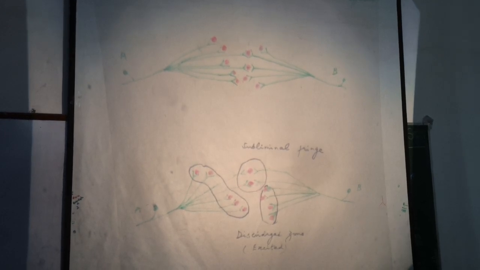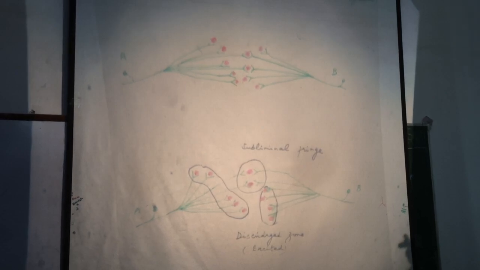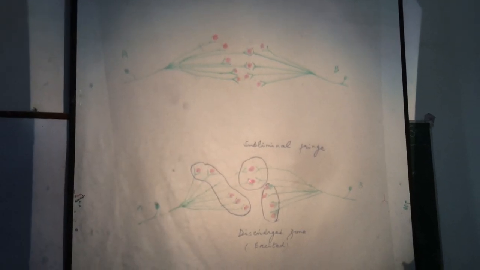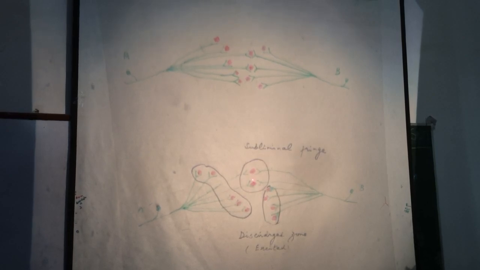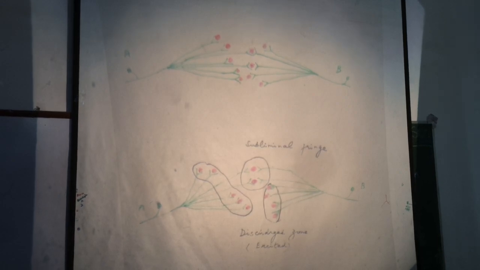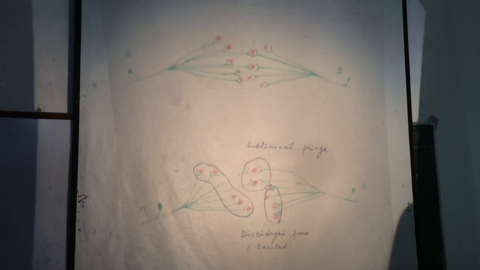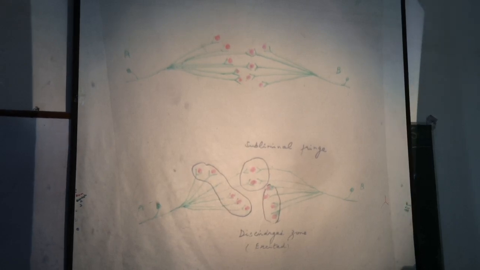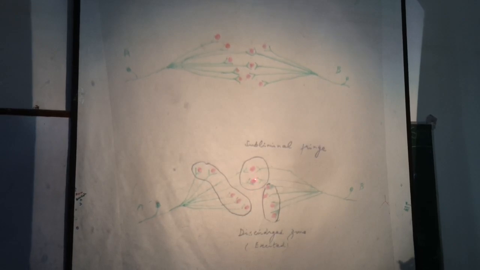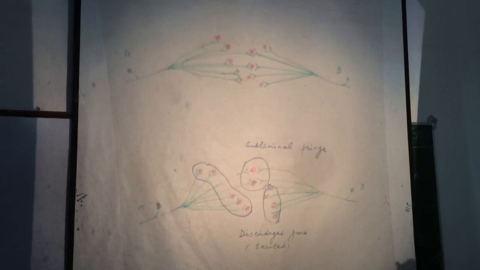The reason is partial overlapping of the motor neurons in the subliminal fringe of the 2 afferents A and B. Now when these 2 afferents A and B are stimulated simultaneously, because of simultaneous excitation of the motor neurons in the subliminal fringe by the 2 afferents A and B, there is summation.